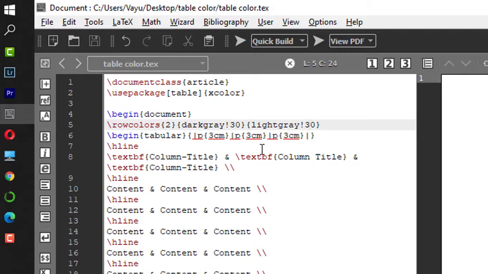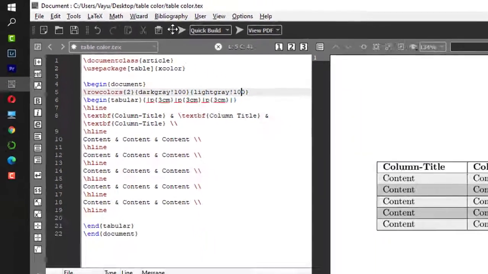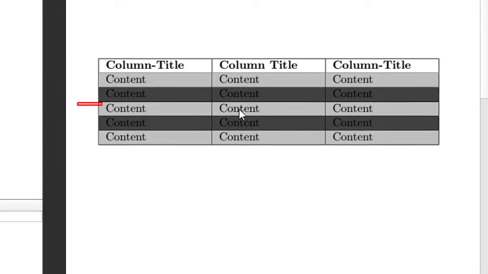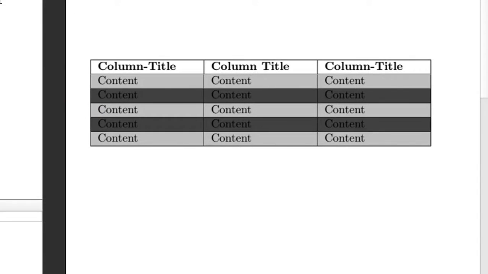Now you can change it to 100% as well, as per your requirement. So this is how it looks if I give 100% of dark gray and 100% of light gray.